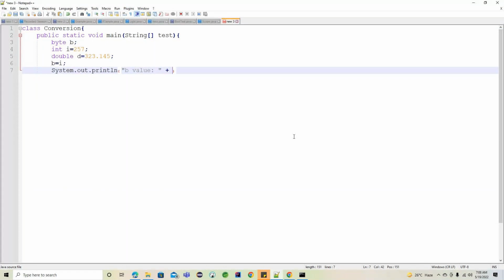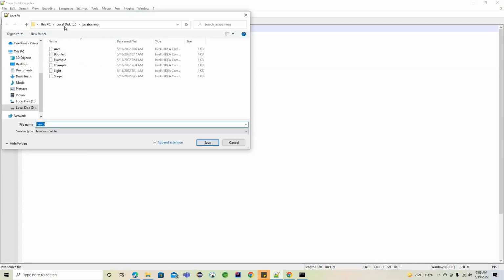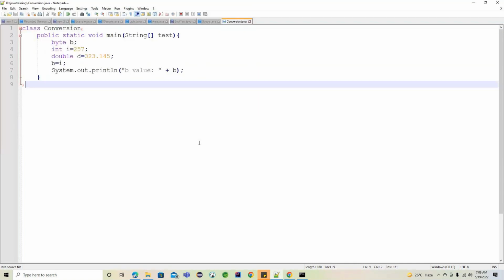Okay, here I will give you this particular b, and after this I'm not going to write anything right now. So we'll check what happens here. The line number 6, will it convert or give an error? We need to understand that here. Okay, so I save this particular file.